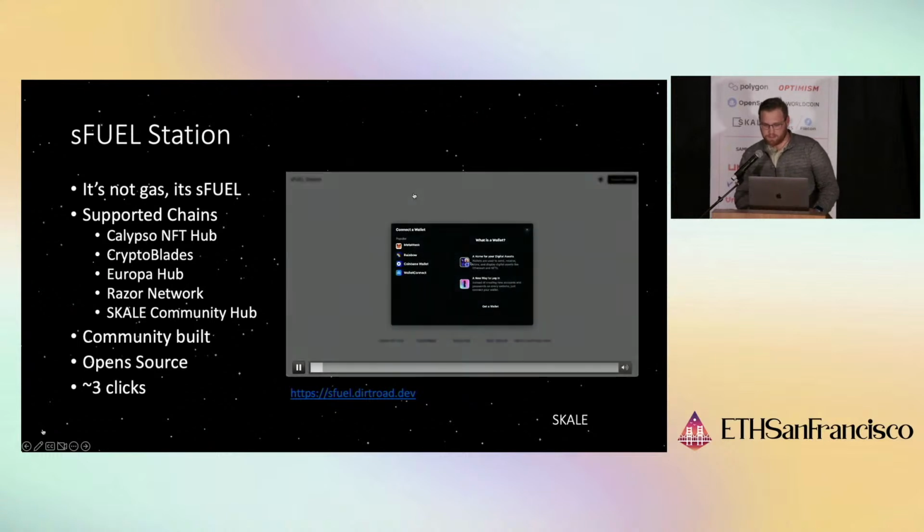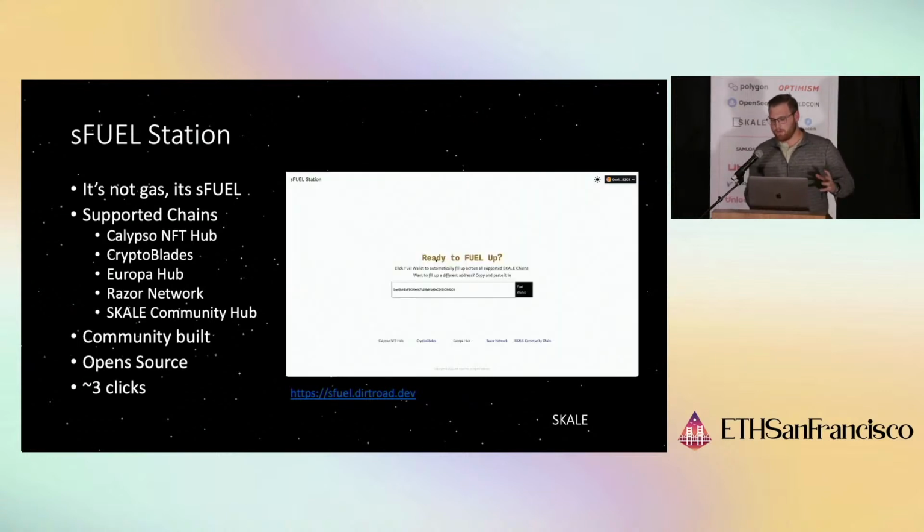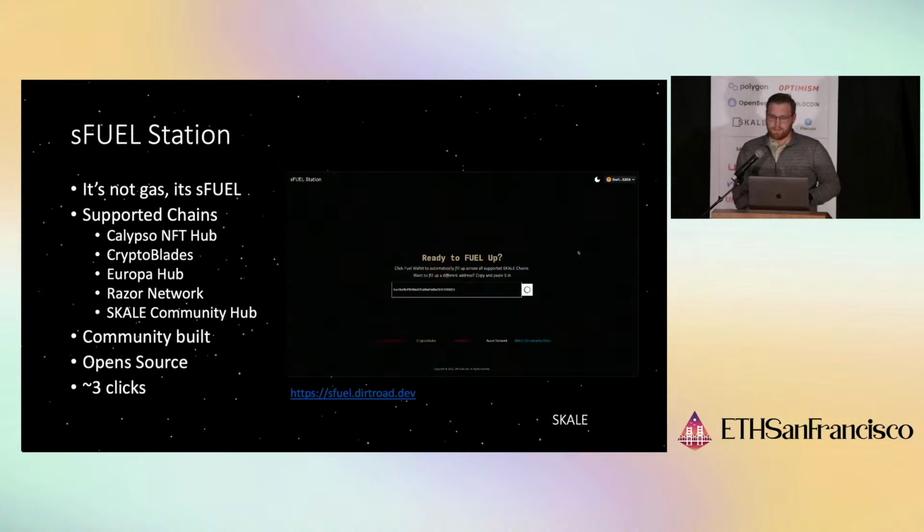There we go. Okay, it's running. So you can see MetaMask or Rainbow Kit is popping up, and I'm automatically connected. Just like that, my wallet's connected. I click Fuel Wallet, which is that little black box. My address is in the field, and we should see a spinning wheel in a second. There might be a little delay. There we go. And now I'm changing the theme because I love dark mode because I'm a developer. But if you like light mode, it's there for you.